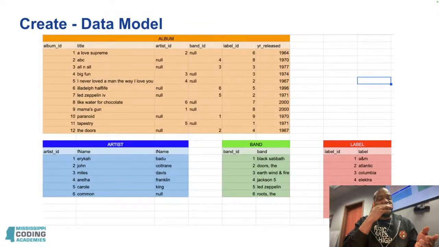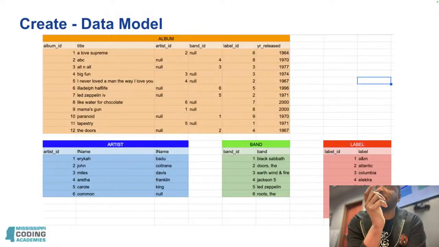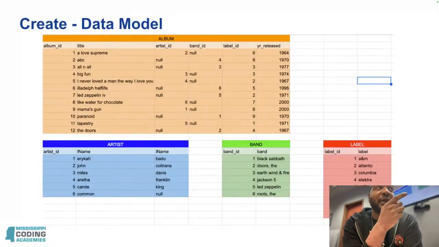This isn't a perfect model, but it has enough of what we need to get the job done for this lesson. As you can see here, we have an album table, and the fields we listed are album ID, title, artist ID, band ID, label ID, and year released.